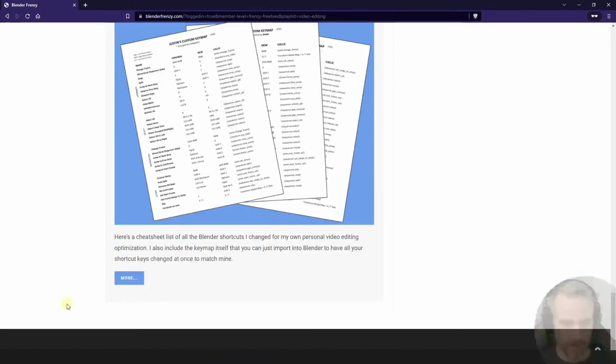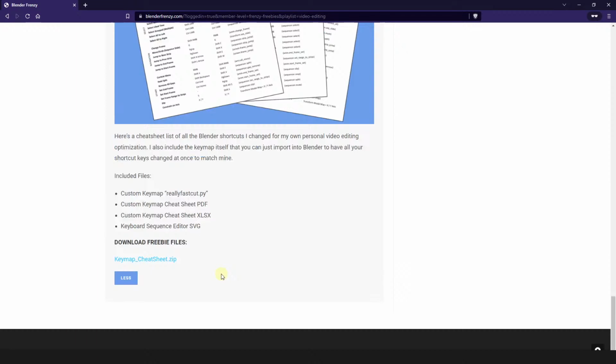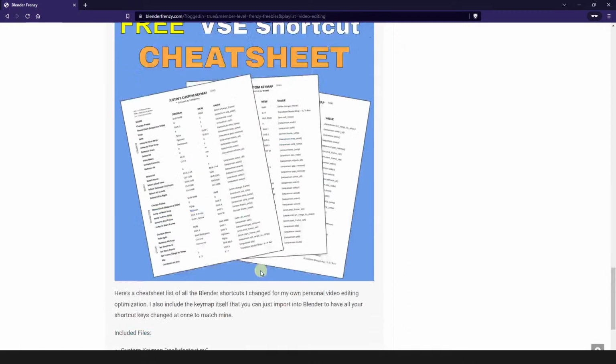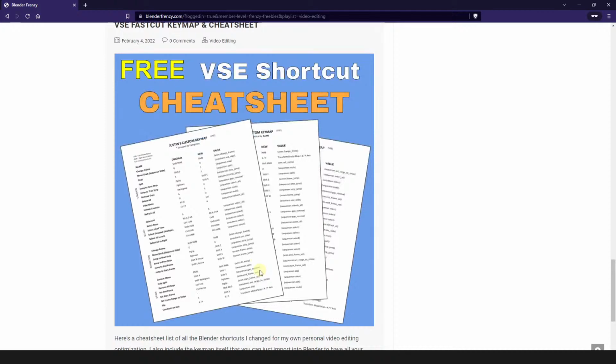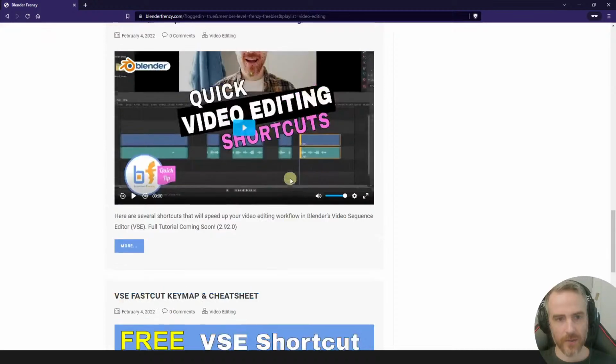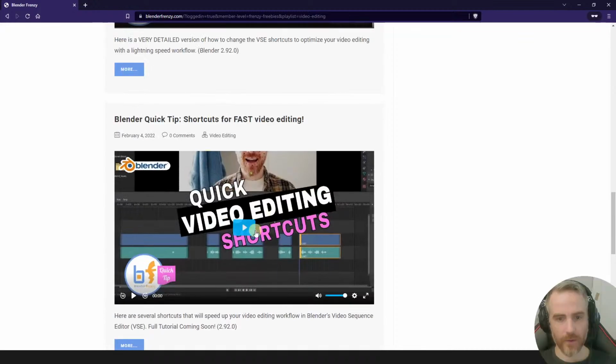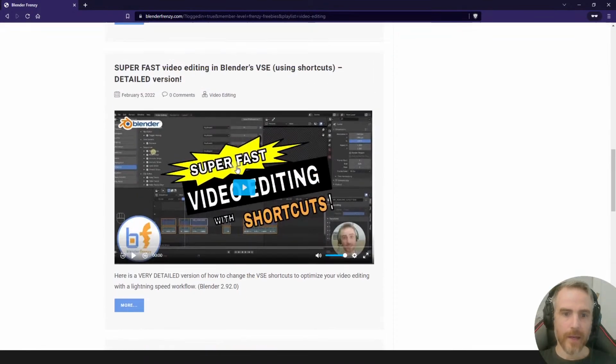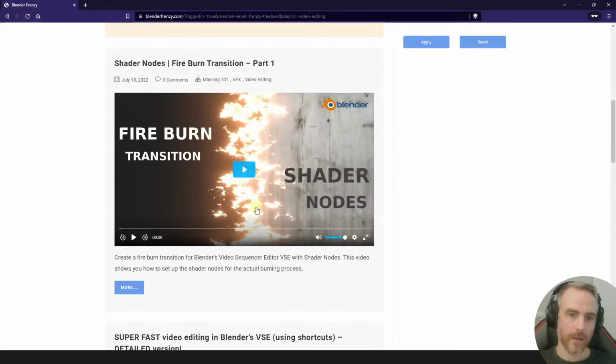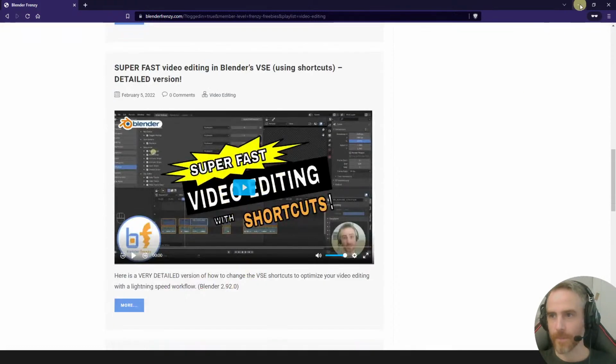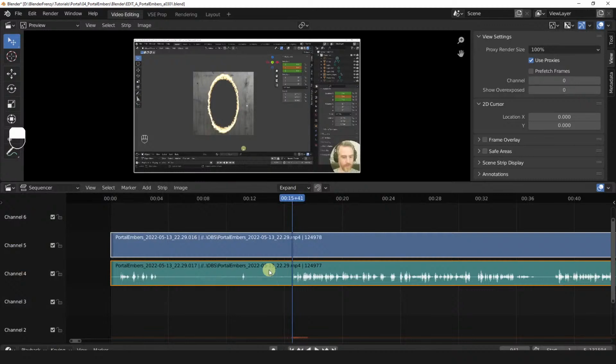You can download this cheat sheet if you have the Frenzy freebies. It shows you all the shortcut keys that I used, and I also have a video, quick video editing shortcuts, on how to make your own shortcuts here. But for now I will use the Blender default so that you can follow along.